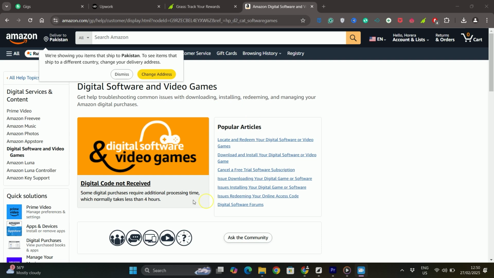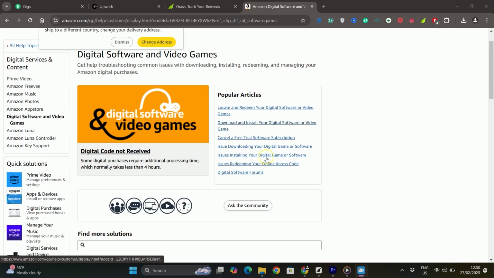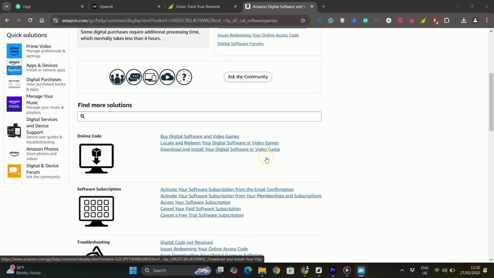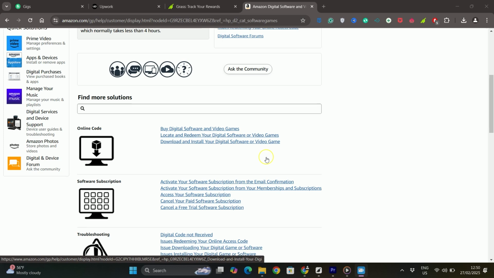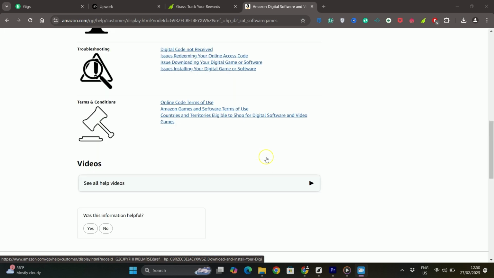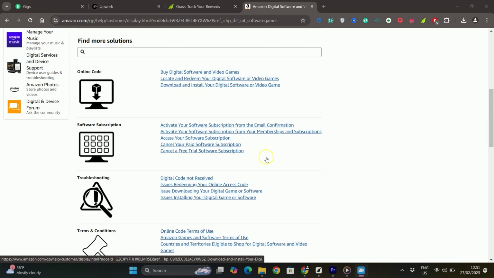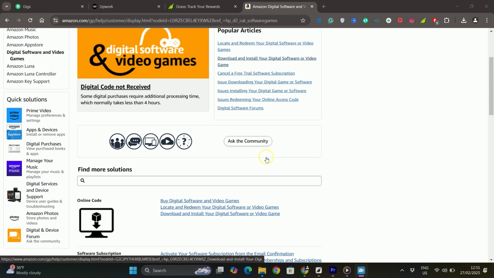Once you are on this page, you need to look for TurboTax 2019, then download the software. After that, you need to copy and paste the license number, that is a string of letters or numbers, on your ID. And that's pretty much it. That's how to download TurboTax from Amazon after purchase.